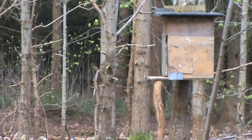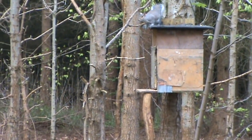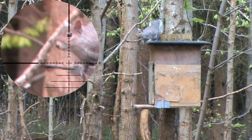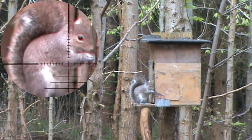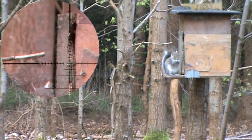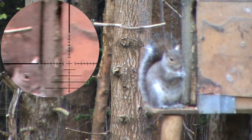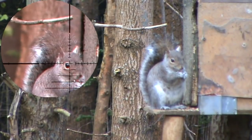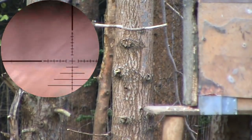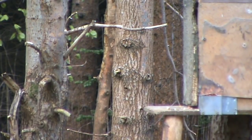I get down to have a look for him and he's on the floor. He runs back up and goes to the top of the feeder. Something has scared him - whether it's another squirrel, or there are a couple of buzzards in the area here. I managed to get the scope cam on, a bit off-centre, but he sits up for the shot. I zoom in with the camera, take the shot - apologies, the sound is a bit behind - and I managed to take him.